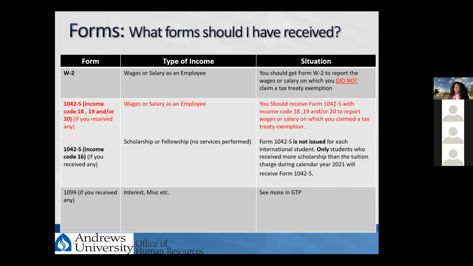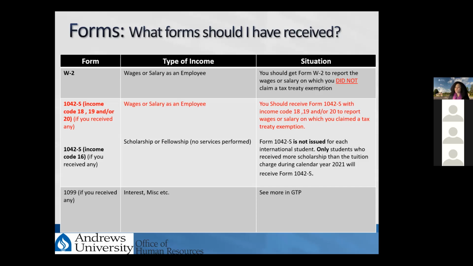It will always be in the Glacier system for you to use it, print it out, use it to complete your tax returns. Okay, so your 1042Ss, if you're eligible, both payroll wise and accounts payable wise, will always be in Glacier system for you. By now, they are all there if you're eligible. Then the next 1042S is also given to you by accounts payable. That's what I just mentioned.